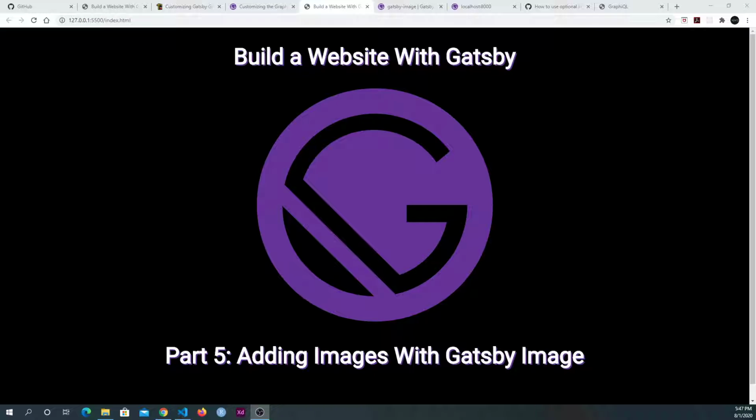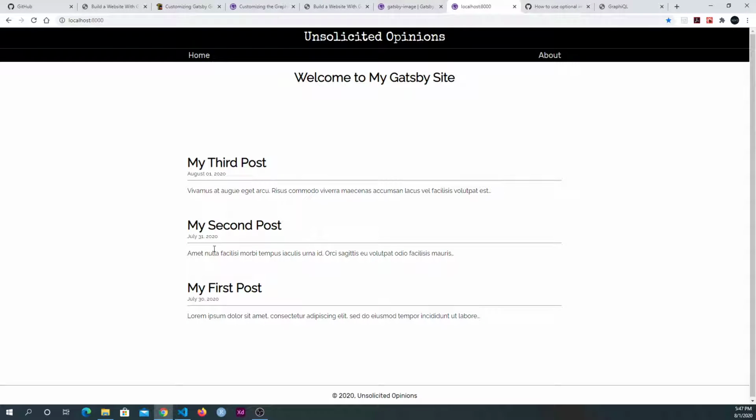And in the last video I know I said that we would focus this time on building a post page template. I actually wanted to add images to our post blocks first. So if you recall last time, this is what we had, and for each post block here I would like to add a thumbnail image right here on the left side underneath the horizontal line that would push this text over and have it wrap around.